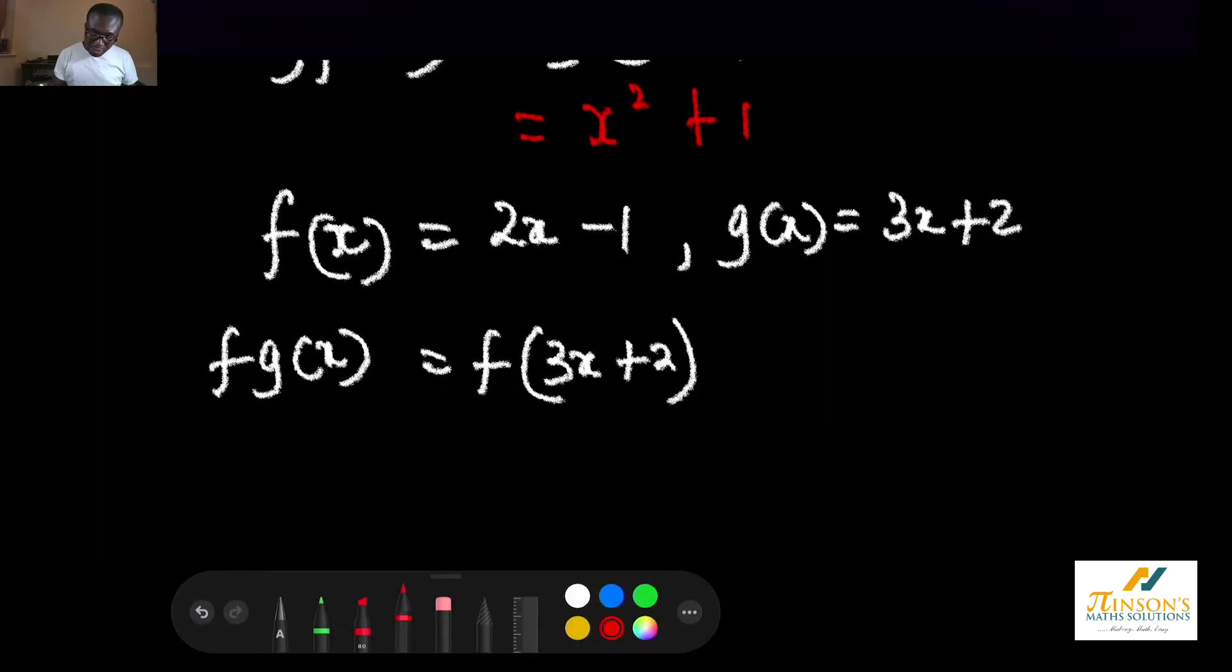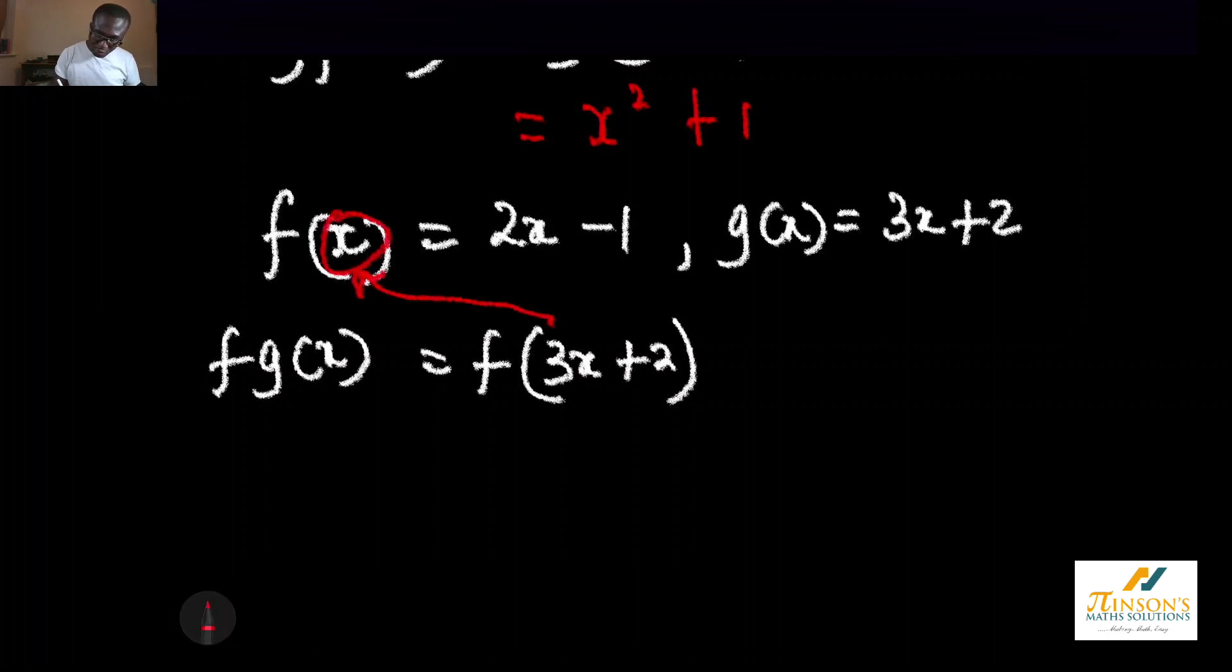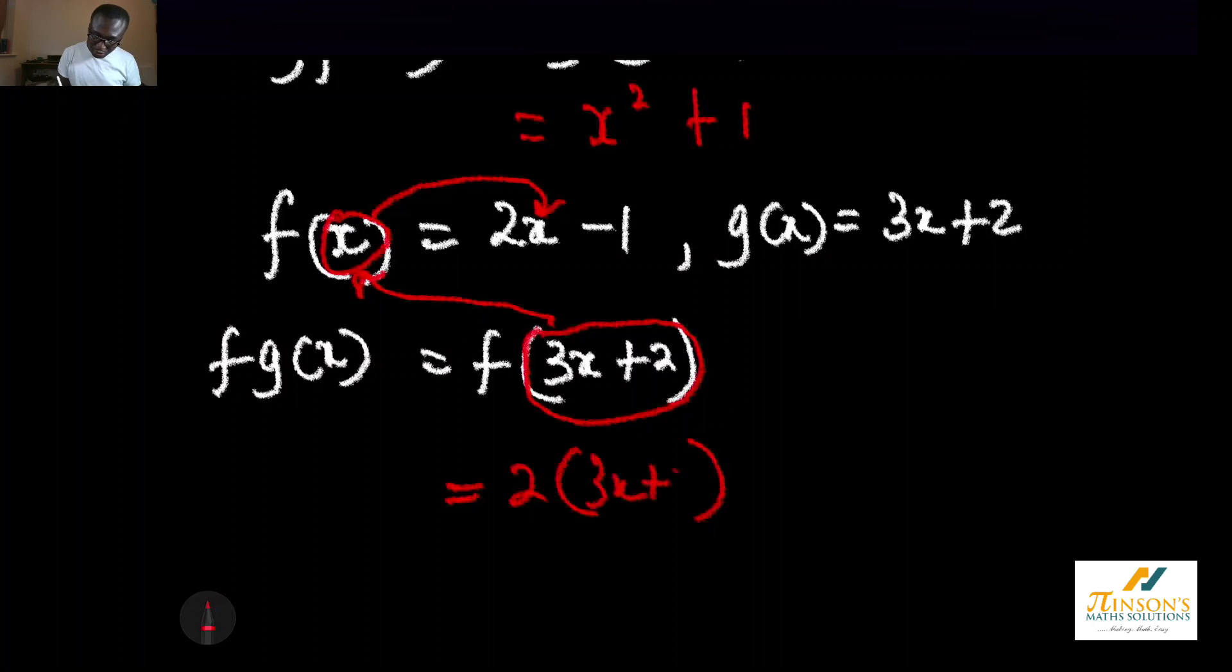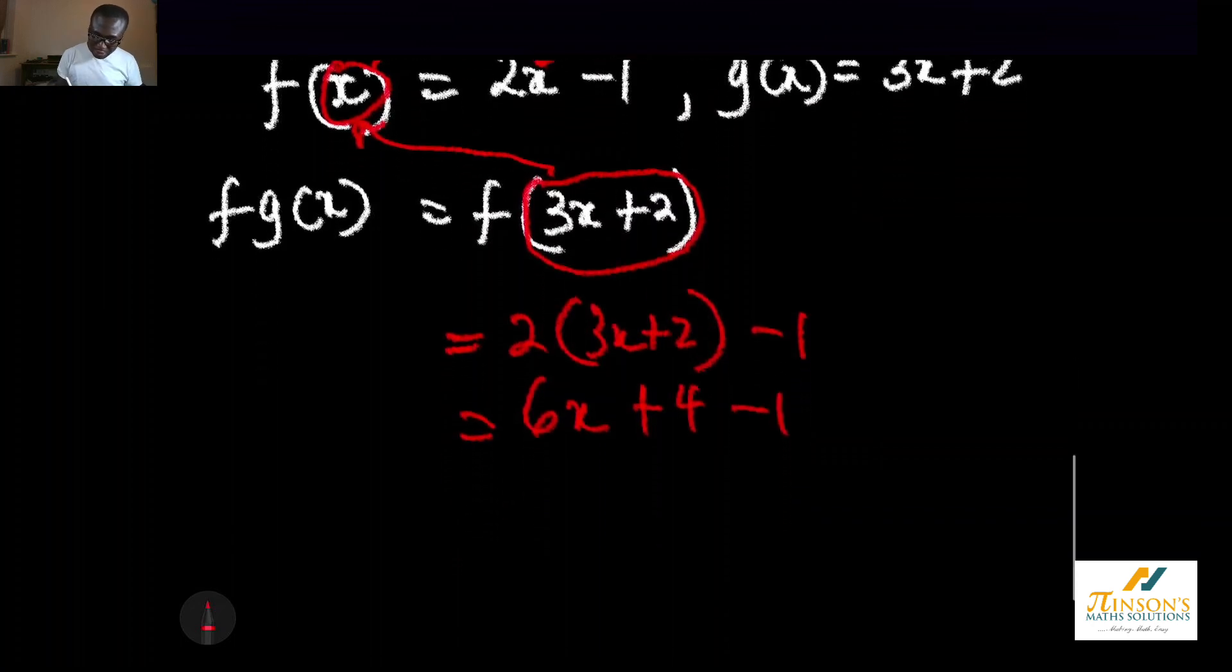So watch this. I'm just gonna make sure I start by putting my g, g in front of my f. My g function is 3x plus 2. So what that means is that when I come to f whatever is in the bracket here is replaced by 3x plus 2. Whatever was in the bracket here was being multiplied by 2 then take away 1. So all I need to do is go to the function f. What happened to what was in the bracket here was being multiplied by 2. So 2 multiplies whatever is in my new bracket 3x plus 2 then take away 1. Sometimes in questions like this because there's no squared or powers in the outside of bracket, it is sometimes expected of you to expand the bracket and then simplify. So when I expand this, 3x times 2 times 3x is 6x, 2 times by 2 is 4, I'm gonna minus 1. And as I simplify I'll get 6x plus 3. That becomes my function fg of x.